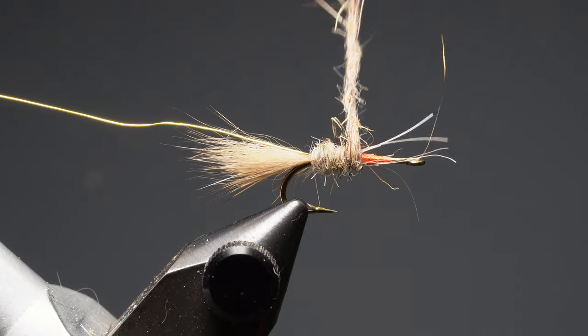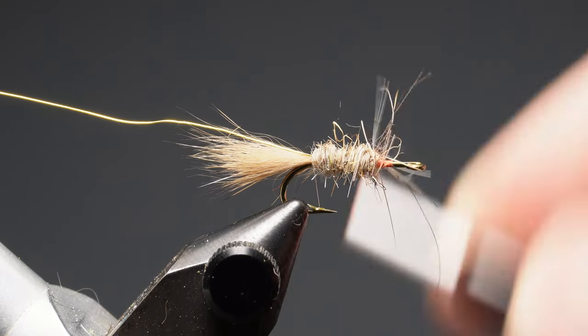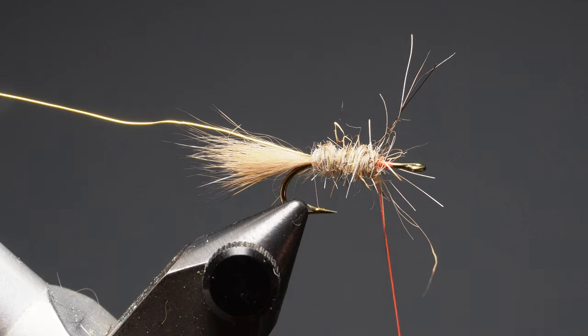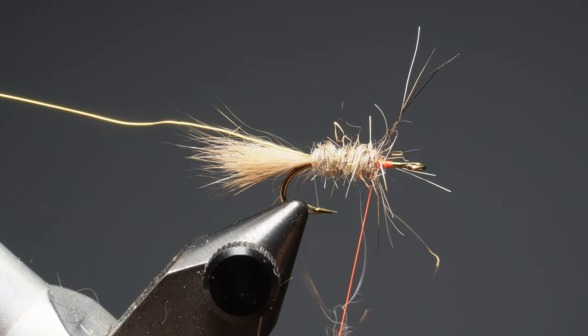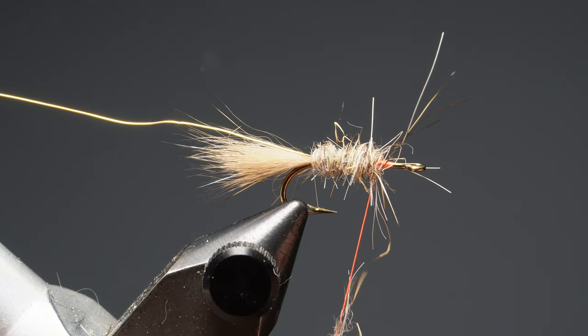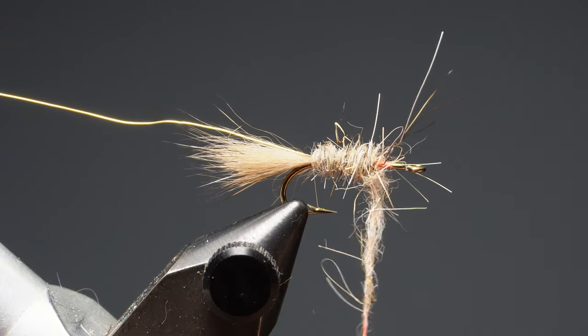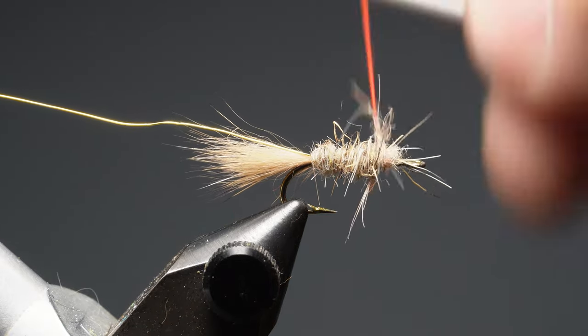Don't worry if it's not really even, if it looks kind of clumpy. And I don't have quite enough dubbing, so I'm going to add a little more. I want to dub all the way up to the front of the thread base that I have here. Do you want it tapered or not? No, you don't have to. No, because we're going to wrap it with wire.